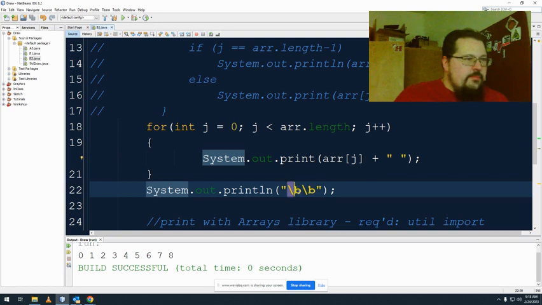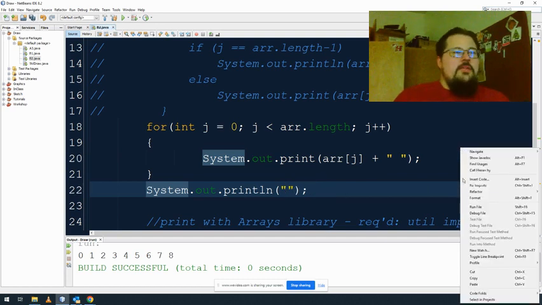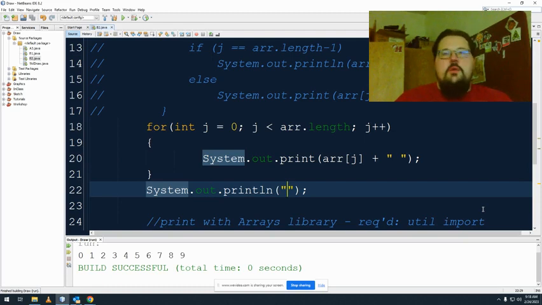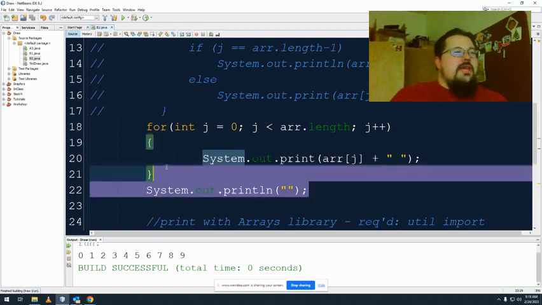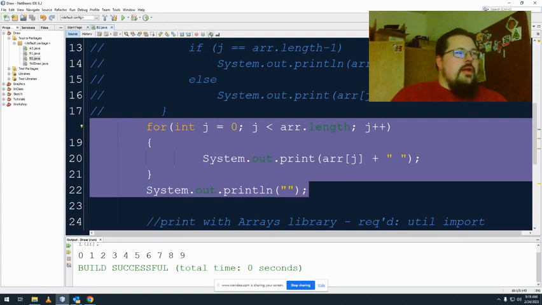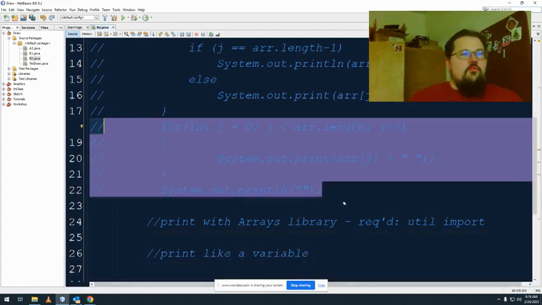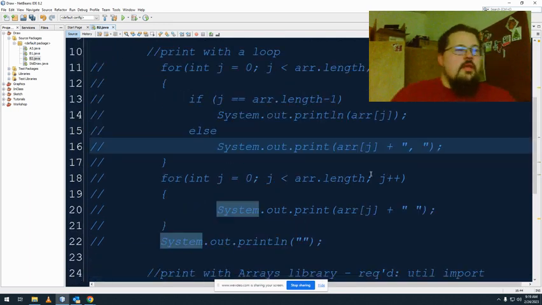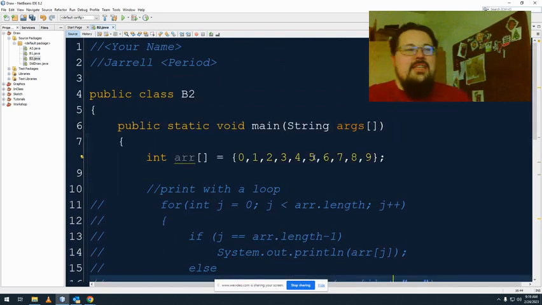Oh, this, yeah, okay. So if I don't have anything in there, I don't need to delete backspace. There's my 9. Okay. So that's with a loop. Okay. That one you can do by default. You just run through the array the whole time, and that's good. Okay. Now the next one is using the library.